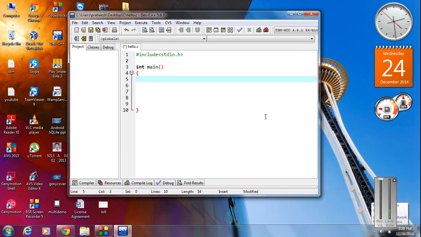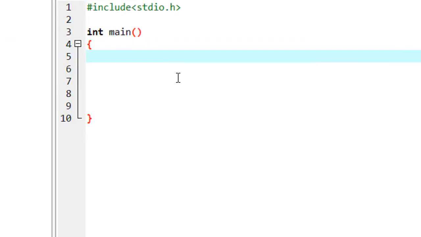Okay, in this episode we are going to learn about how to declare an array in a C program. You can declare an array in the same way you declare a normal C variable, but while declaring an array you have to specify the dimension of the array. The dimension is nothing but the maximum number of variables held by the array, or the maximum memory location reserved for the particular array. That is the dimension.